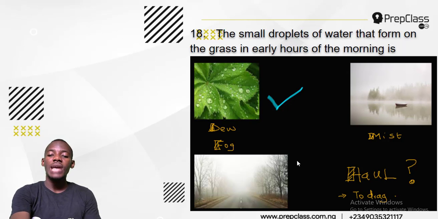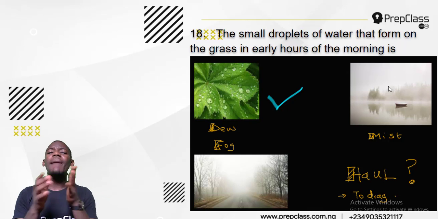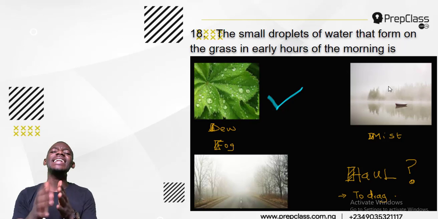But let's talk about mist. You've seen mist before, right? And you've seen fog before. Mist is like fog. They are the same type. How are they formed? They are all formed by water in the air. Now during our time, you will see that mist forms on the road. So if you are driving on the highway during the Harmattan period, you will not be able to see far, because everywhere is foggy, full of mist. However, mist and fog are actually the same thing, but their timings are not the same.